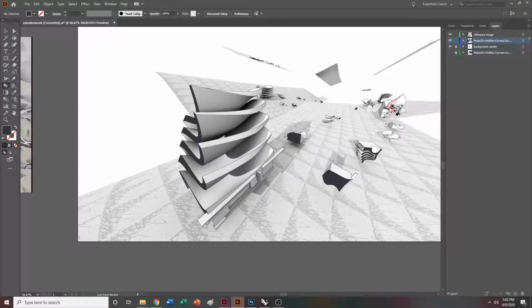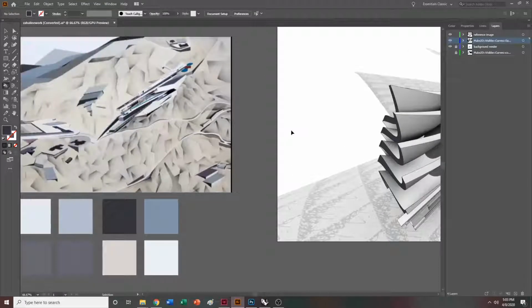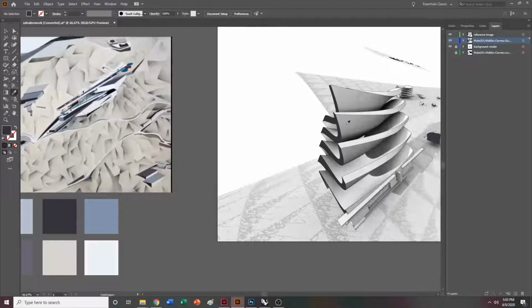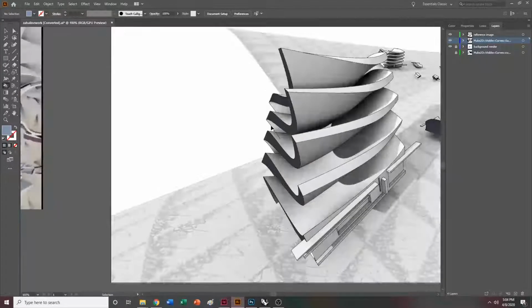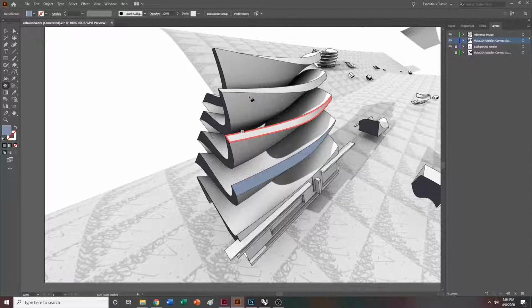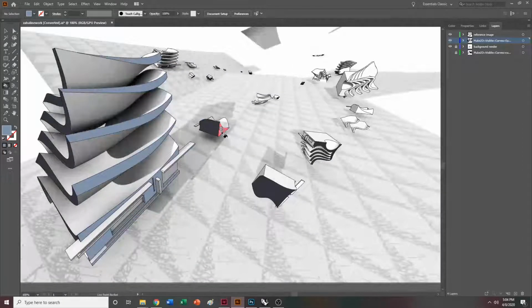Of course I'm going to go through and fill out all the ones that I deem necessary. Let's say that we want to have something a little bit lighter on this side. I'm going to go back to my Eyedropper tool and pick, let's say, this medium blue, and then back to my paint bucket. And I'll start filling in these sides as blue. So that piece would be it, that piece would be it, that piece would be it. Some of these pieces would end up being that lighter blue.